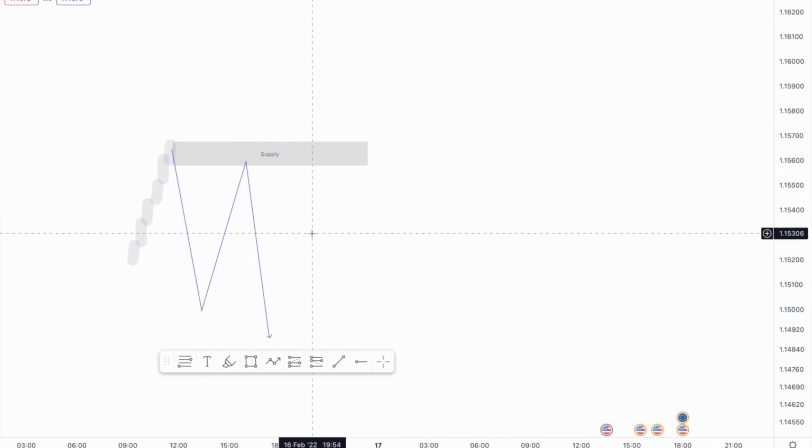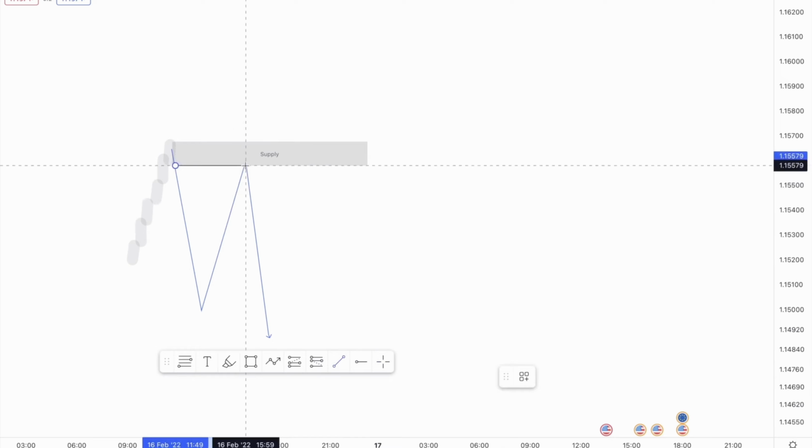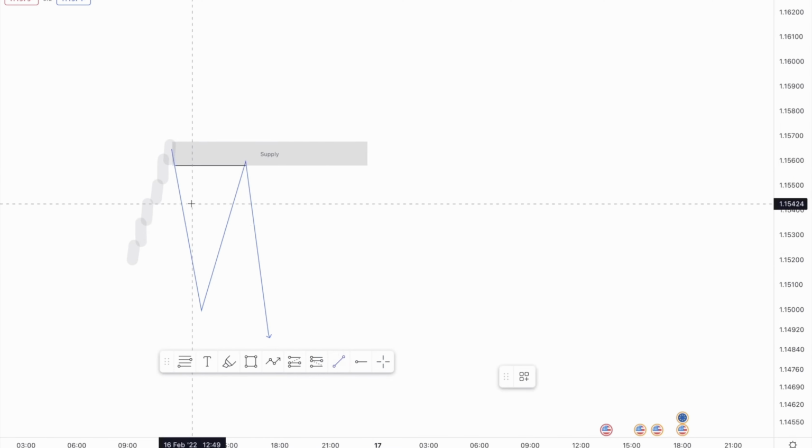Now, for the down move to happen, there has to be a lot of sell orders coming in the market, meaning they would be leaving behind orders that haven't been filled, okay? Now, what we expect to happen is for price to come down, coming back up to mitigate more orders before then pushing price lower. Now, in that process, you could find out there would be inefficiency below these zones. Now, this is what makes a valid zone for me. If there's inefficiency below the zone, that's a valid zone for me, okay?